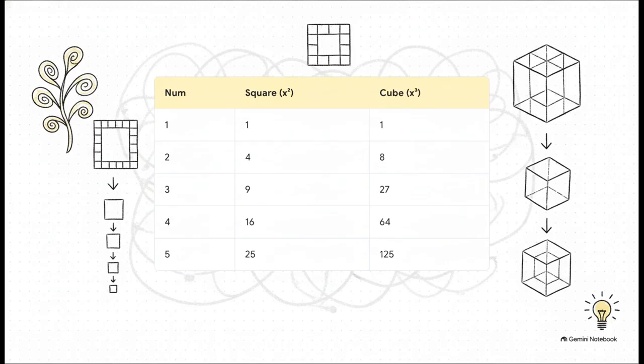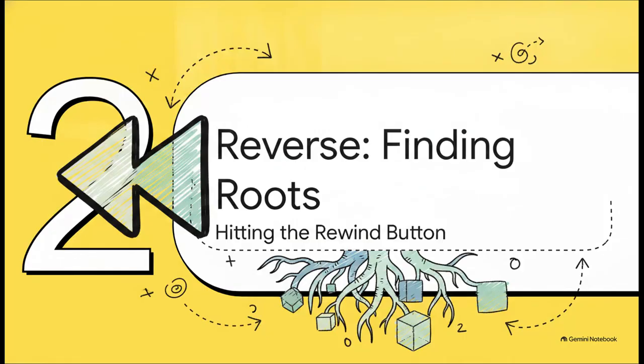Now, I like to think of this table as your ultimate mathematical cheat codes. Over on the left, we've got our perfect squares, from 1 squared is 1, all the way up to 10 squared is 100. And on the right, our perfect cubes. Notice how they grow so much faster because we're in 3 dimensions now, from 1 up to 5 cubed, which gives us 125. Honestly, try to burn these into your memory because they are absolutely the building blocks for everything that follows.